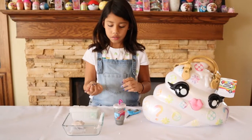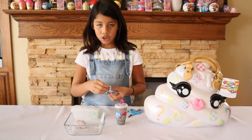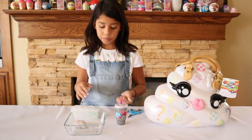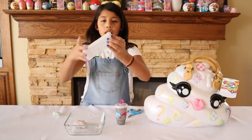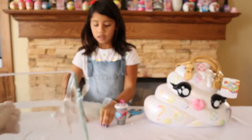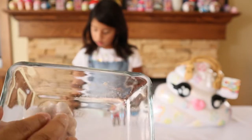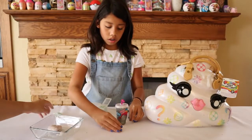I'm not sure why the other one was so sticky. I even felt like we left it a lot longer than this one, and it was just super sticky. I couldn't even get it off my hands. It looks really cool. I like the metallic piece of it, but maybe if we leave it a little bit longer, it will harden up and not be so sticky.